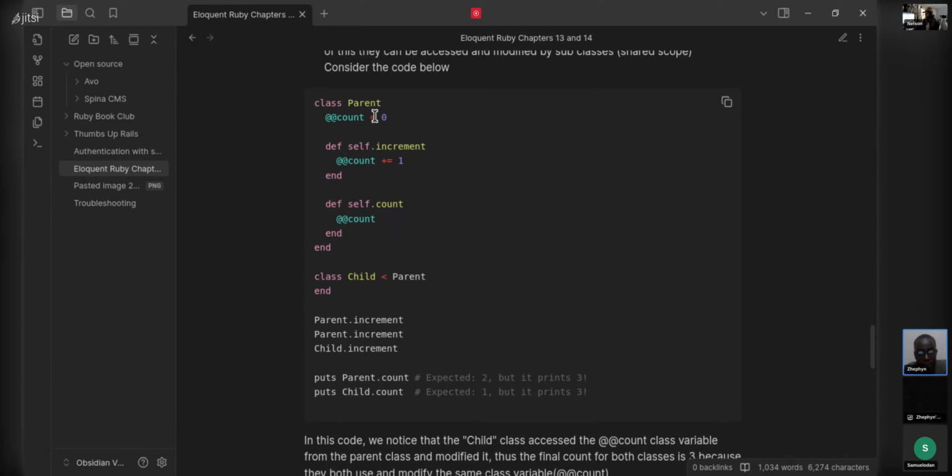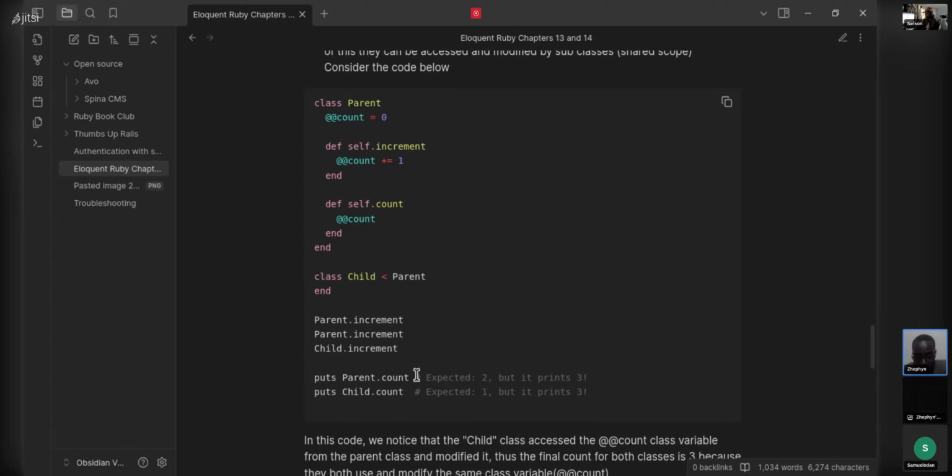Going up the chain, the last count is 2, remember, from the previous calls of the increment method on the parent class. Your current count is 2. But given that Ruby has found the increment method available for the child class through its parent class, we are going to change the count from 2 to 3.